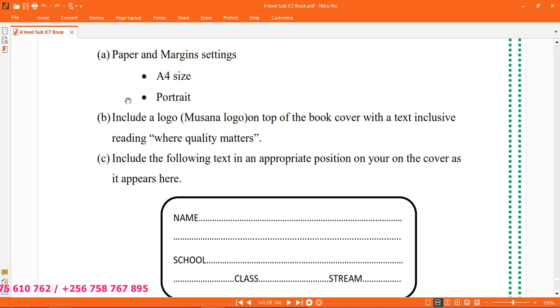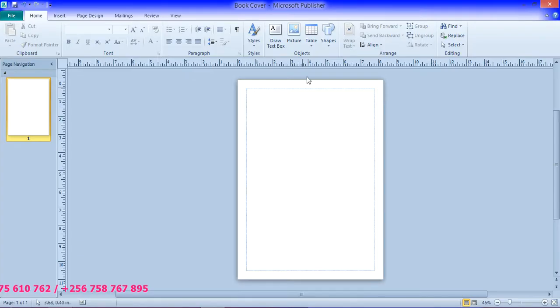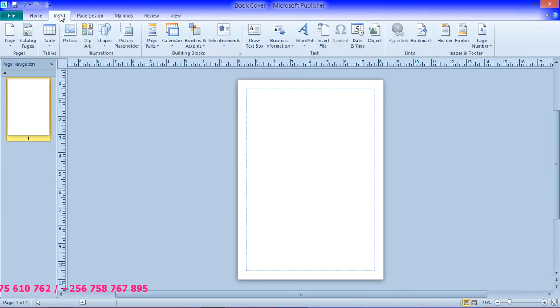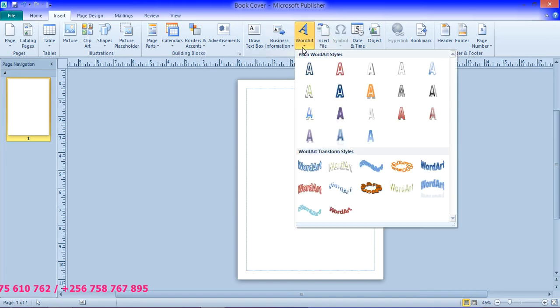So we are going to include a logo. And so this means that we are going to have word art. So we go to insert word art. From these word arts, you can choose any of your choice.